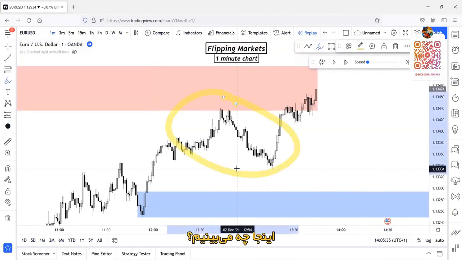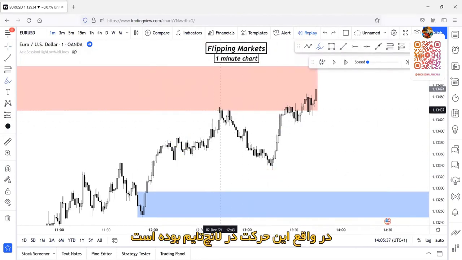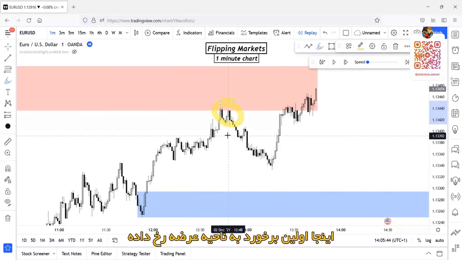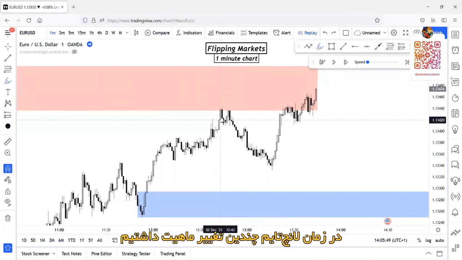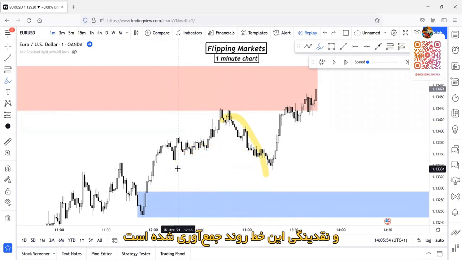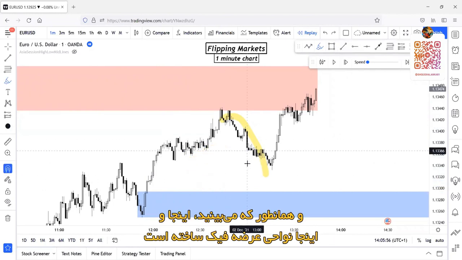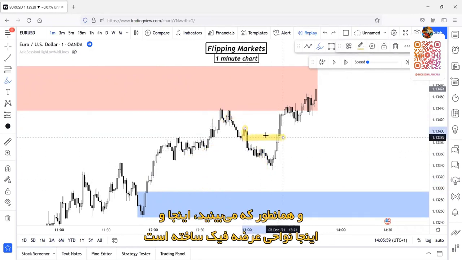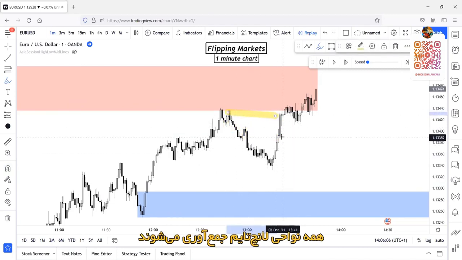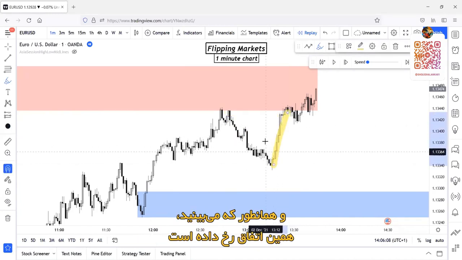Right. So what can we see here? Actually, this movement happened in lunchtime, yesterday in lunchtime. So we had the first tap of the 15-minute supply zone. And after the tap of the supply zone, lunchtime changed character here, swept that liquidity trend line from here, and created fake order blocks, fake supply zones here and here, as you can see. But as you may know, we have a lunchtime rule, and lunchtime will sweep all of the order blocks, and it's exactly what happened, as you can see.